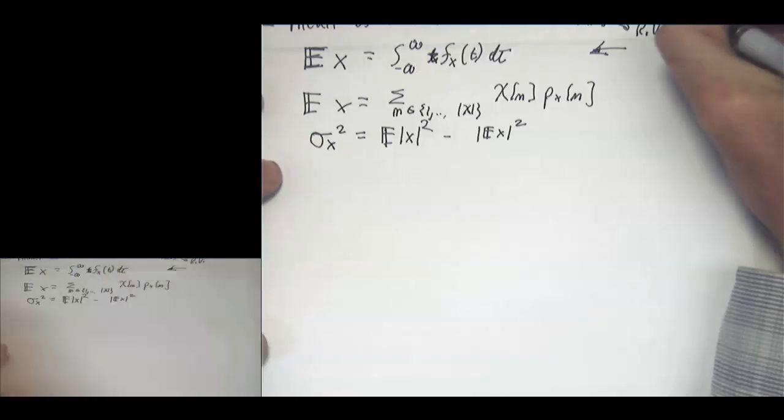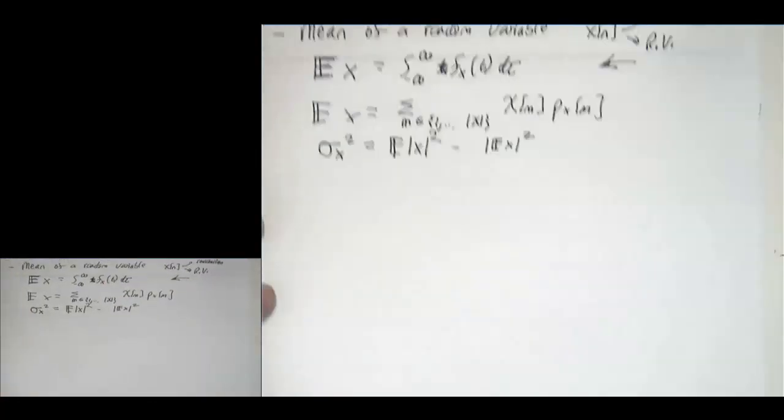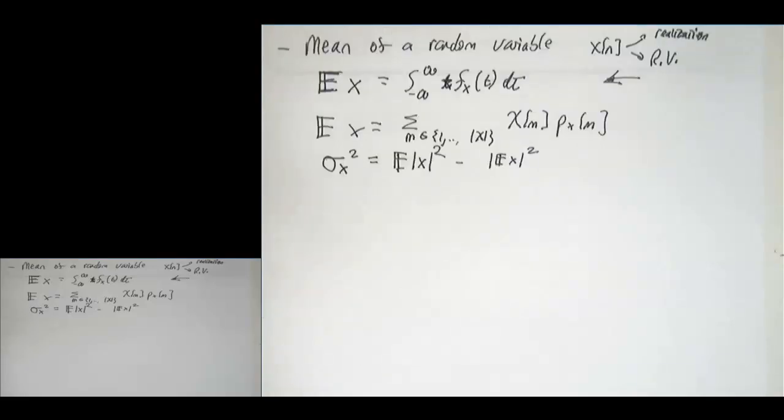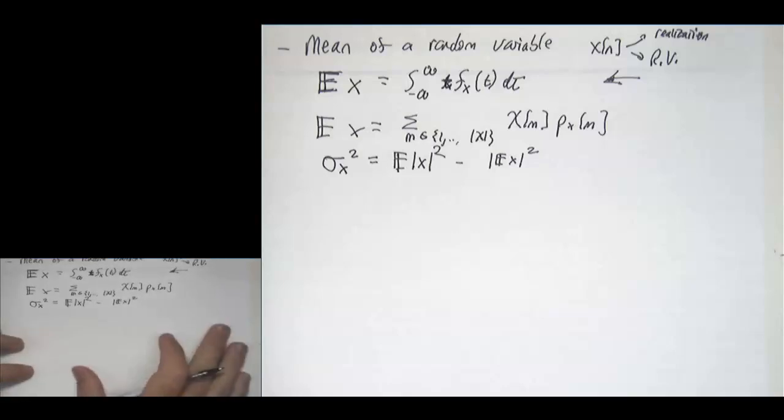So when we're talking about some of the DSP algorithms, it's going to be a realization because we're operating on actual numbers. And when we're doing some math, it's going to be a random variable. So you just have to be careful with it. Sorry about that, but that's just the way it's been for a long time. One of the reasons we do that is that we tend to make uppercase letters, bold letters mean other things. So we also have need for constants, vectors, matrices, and higher dimensional objects. And then if you have realizations and random variables of each of those, you need a whole other set of notation to do all of that. It's a pain.